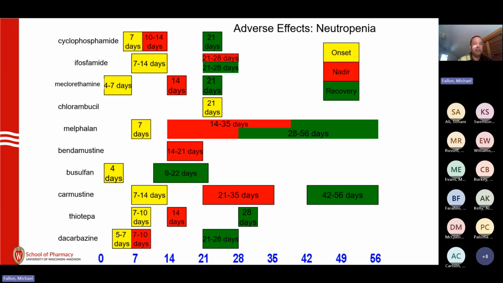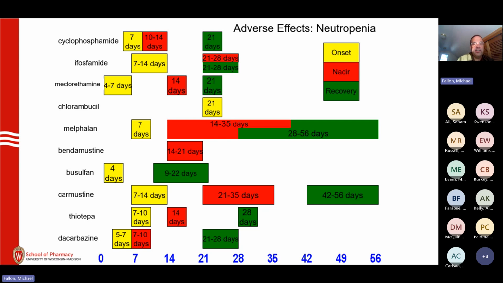So we can really confidently tell breast cancer patients or lymphoma patients that every 21 days you're going to get your therapy. The onset of neutropenia is very clearly a week, and almost always the nadir is 10 to 14 days. So it's a very clean drug. It's metabolized across the human population very similarly. And so that's one of the reasons why it's so commonly used.